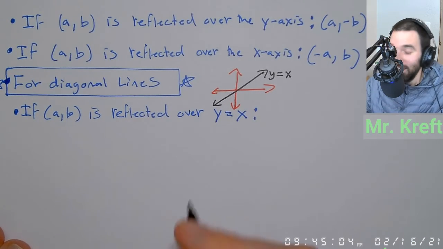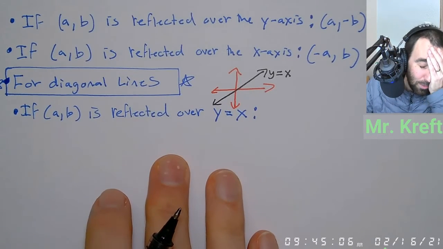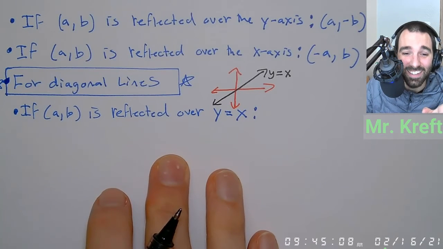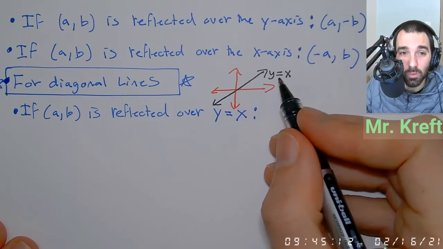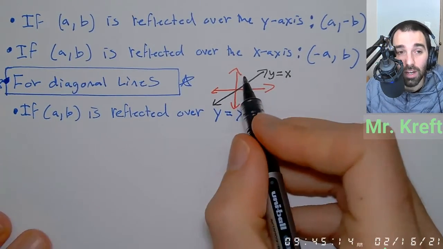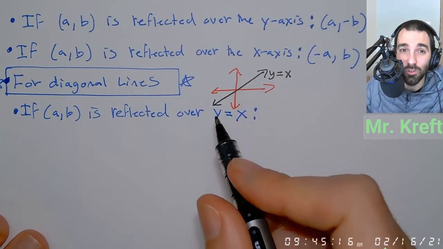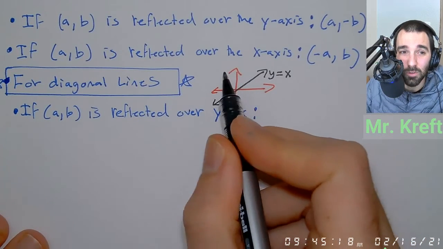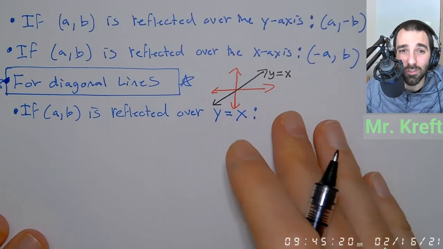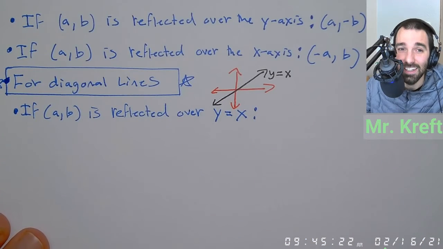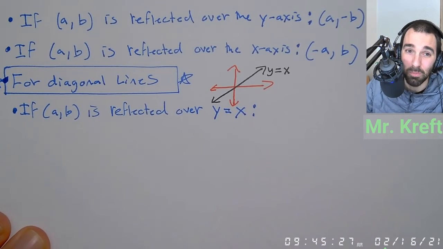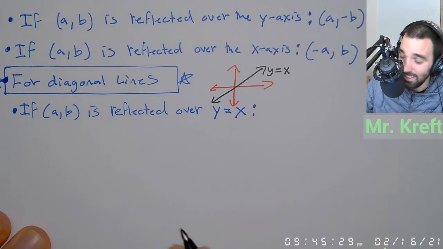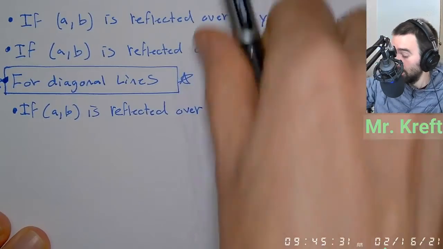Now, I wish I had more time, but I only have 4 minutes left. This is insane. I wish I had more time because I would talk to you about why y equals x is so important. As you go on, this is how we find inverse functions. This is the geometric way of finding inverse functions. And if that means nothing to you, oh my gosh, this is so cool. I wish I had more time to make this relevant and more fun. I don't though, so let's just do this.